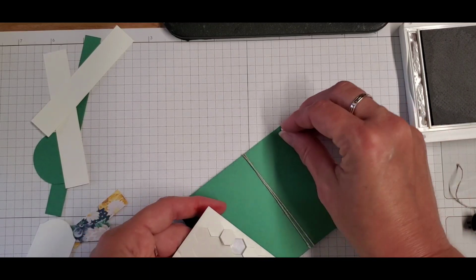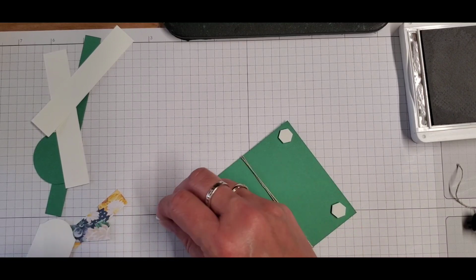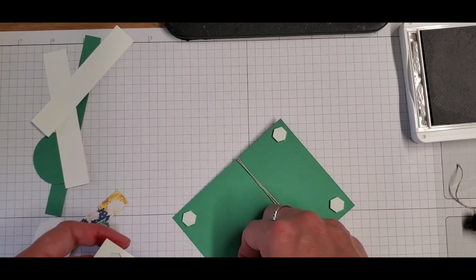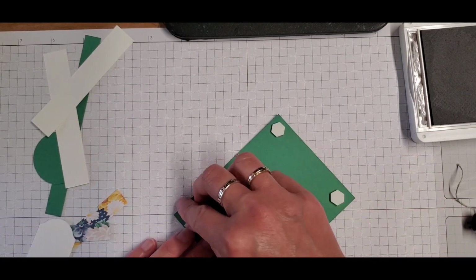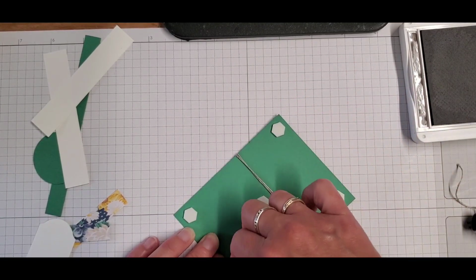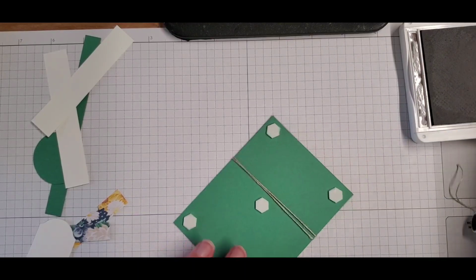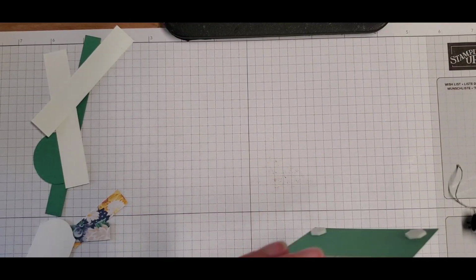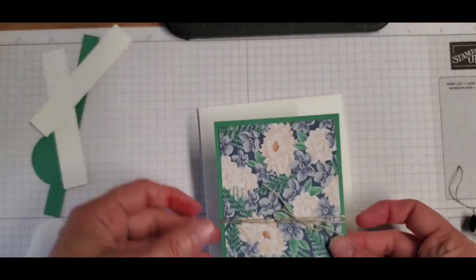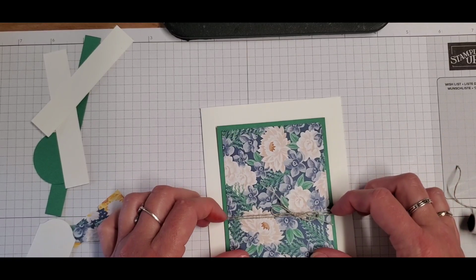And again, I just used Whisper White card bases to do this card. Actually, for all 3 sets, I used Whisper White as the base. It's just a nice neutral base, and you don't have to worry about what it will look like when you combine the different card styles with the colored cardstock. So, all right, card base like this. And I'm going to center that on my card. Kind of move that down a little bit.